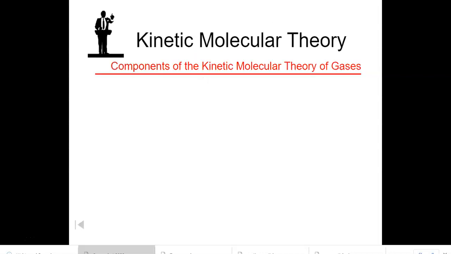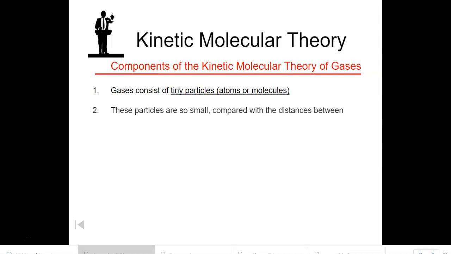Okay, so here are the components of my kinetic molecular theory. First off, gases are made up of tiny particles. So they're made up of atoms or molecules. Atoms, if they're single, like for instance helium, would be a single atom. You can have a single atom of helium because it doesn't bond with something, or you can have molecules. So for instance, oxygen, because it's diatomic, has to be partnered with somebody. It'll be a molecule because it'll be two oxygen atoms connected to each other through covalent bonding.